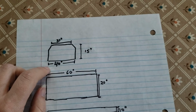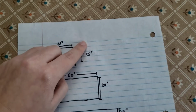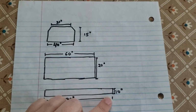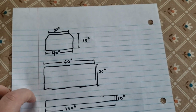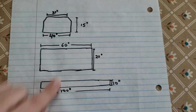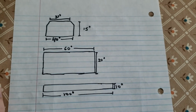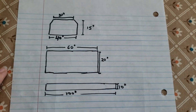So these are the measurements, without seam allowance, for the sides. The height, I know I'm going to lose, and I'm fine with that because of my total being 45. Yes, 45. And it's going to be 40 or so inches when I'm done because of the seam allowances, and that's what I want. I still have to add seam allowances on either side to that. So that is my idea for making the petticoat. So I'm going to start making that.